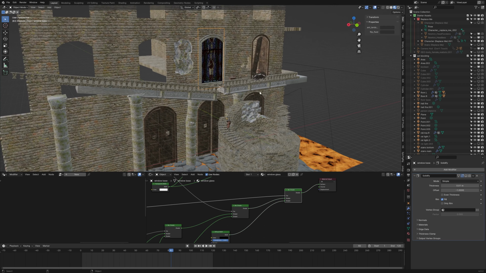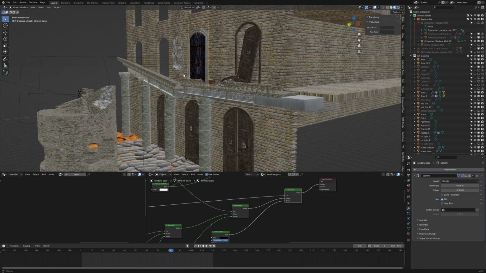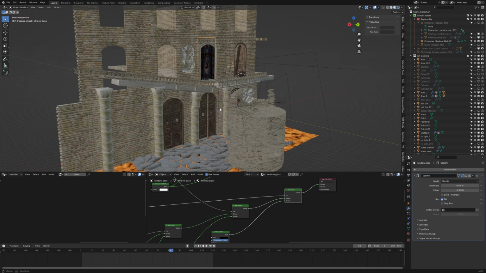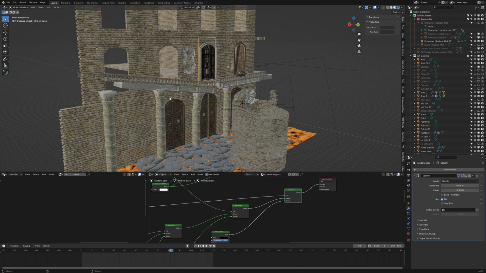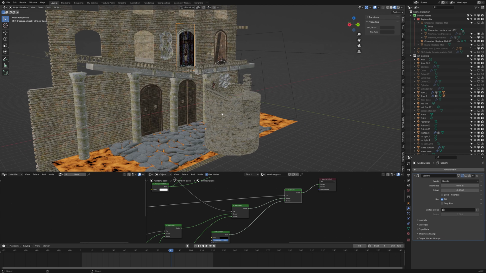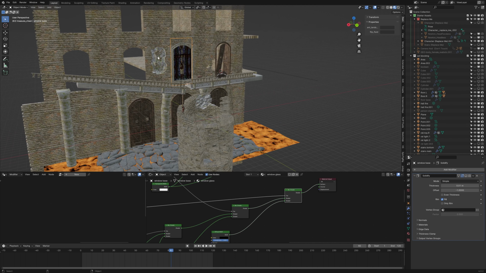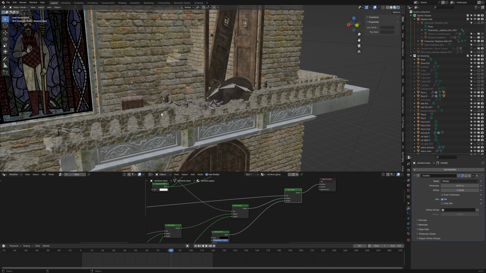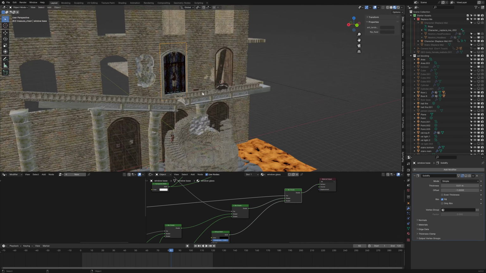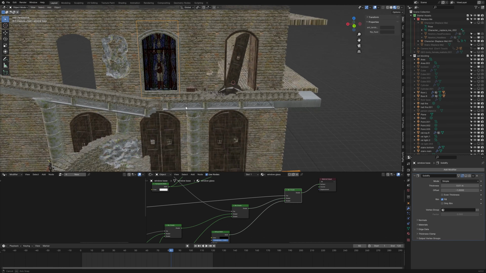But going forward, I think I want to get better at working more towards different render passes. So knowing I have my background done, just render that out. And then I can render my foreground, and then I can do a little more depth of field play, and if I need to change one thing in one of those sections, I don't have to re-render the whole thing.